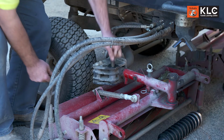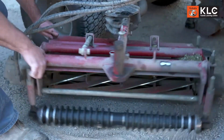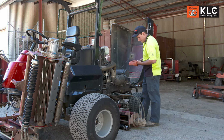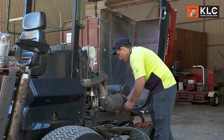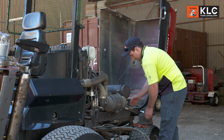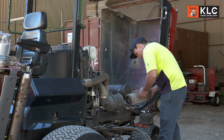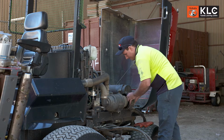Getting to parts like greasing, especially when you can turn the outside of the undercutters out, where, as I said again, with other machines you've got to get under the machine. It just saves so much time and money too. I think, especially for people working on it, as you know, you've got to pay people to do it, so it takes less time and saves money that way.